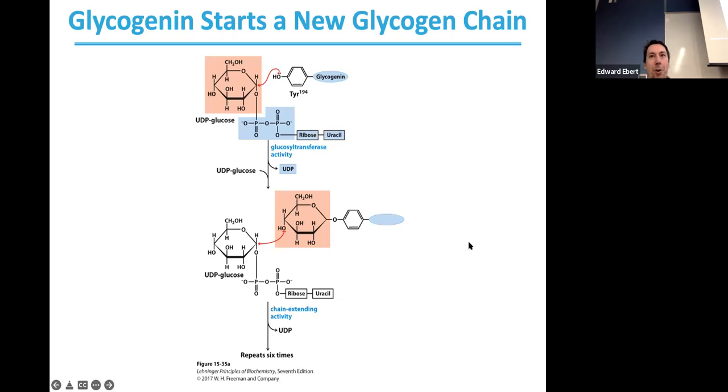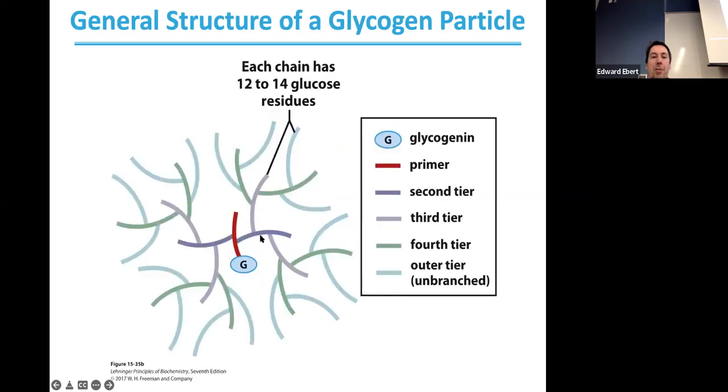Suppose we use up all our glycogen. How do we make it from scratch? It's kind of like your grandmother's pie crust recipe. You've got to make it from scratch. But we need glycogenin. Genesis, start glycogen genesis. So glycogenin is going to be our initial compound, and then we'll extend. Again, we're using UDP glucose in here. We repeat this several times to get us a nice little starter.